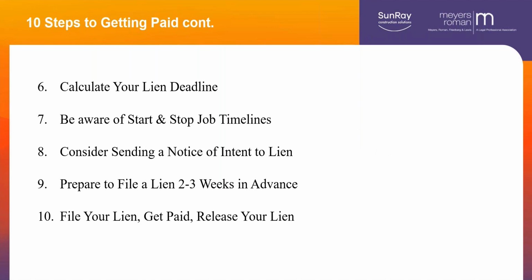Calculate your lien deadline. We'll talk about how to count the days. Be aware of start and stop job timelines. So if you have a job where you're going to do part of your scope now, and let's say you're the mechanical contractor, and the last thing you have to do is come back and start up the equipment for the fire marshal. That's all well and good, but what if you never get that call back? If you don't get that call back, the time to file your lien ran maybe months ago. So you have to pay attention and be sure that you're actually doing work and you're actually going to be back on the project. So we'll get there.